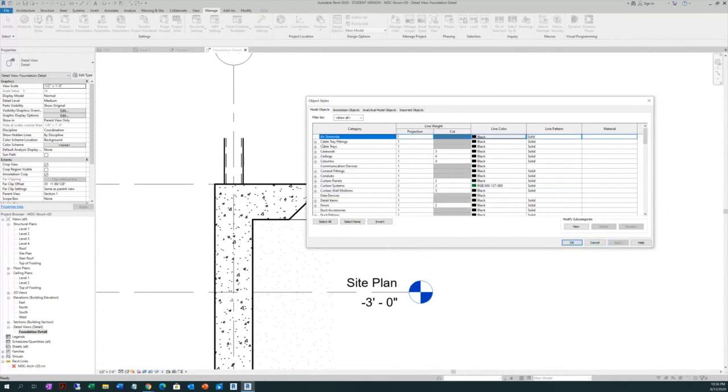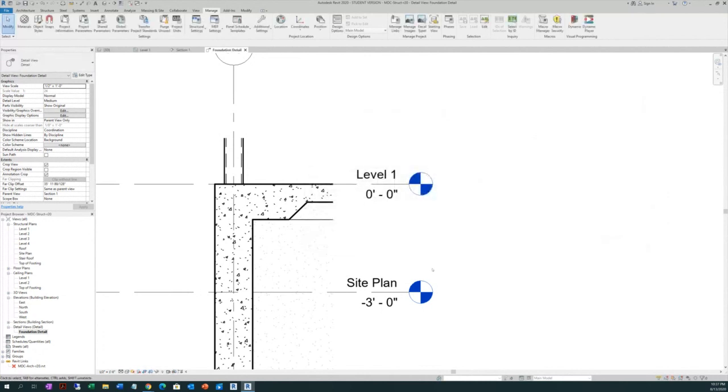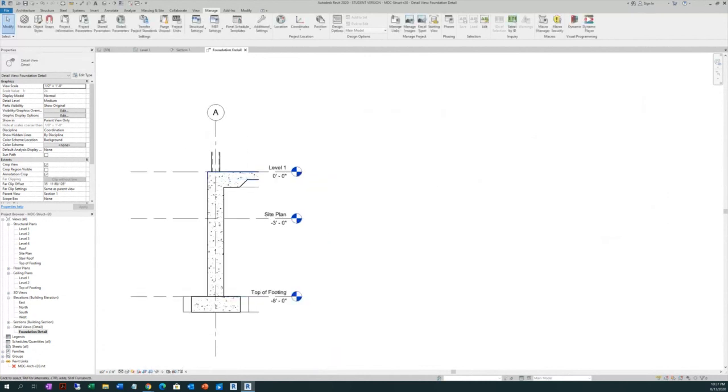So that is the projection that we need to manipulate, okay. The structural columns on the projection, okay. So that's object style. Also the structural rebar, we need to come and change it here, okay. You will see, okay.